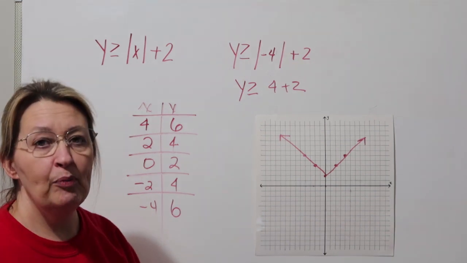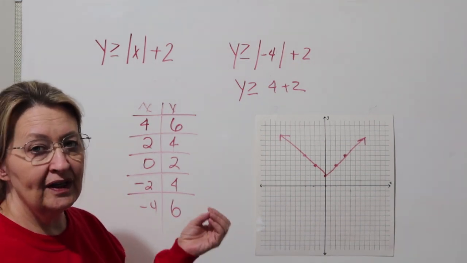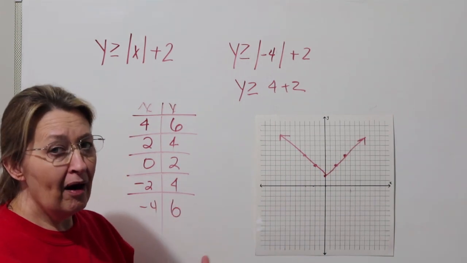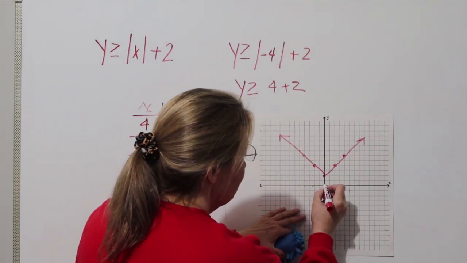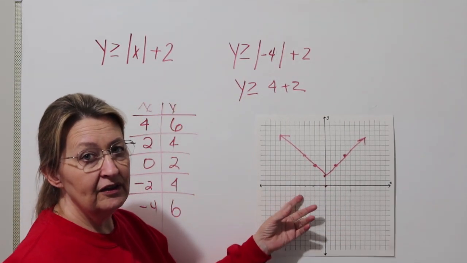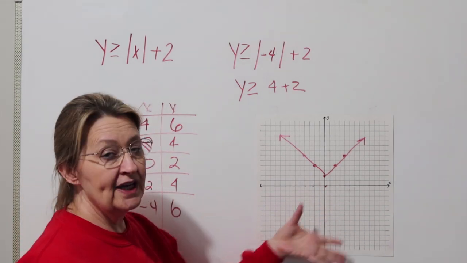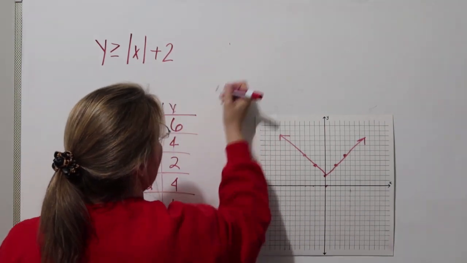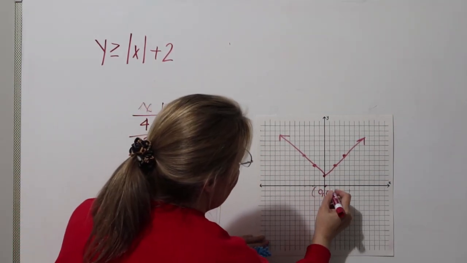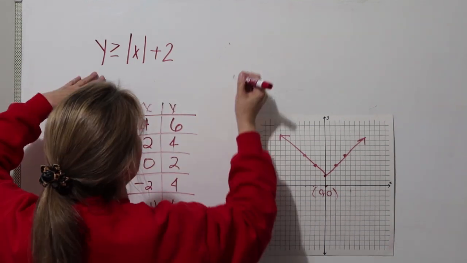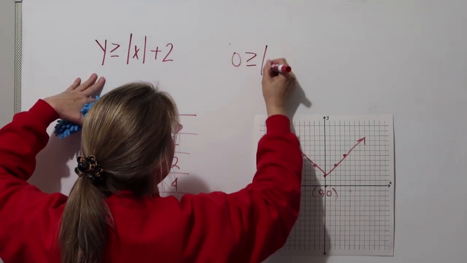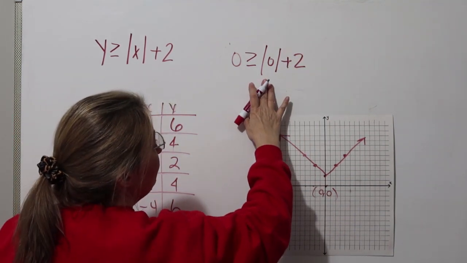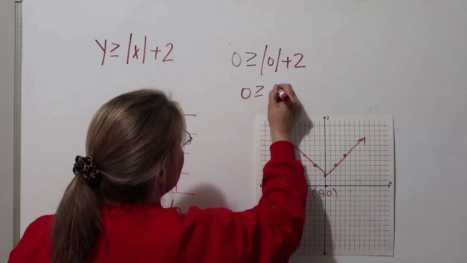Well, we're just going to pick a point. Now it cannot be a point that is the vertex, and it cannot be a point that is directly on that line. If possible, I like to pick the 0, 0. And fortunately, this one is fair game for this because it's just out in the open. Now when you pick your point, you're going to plug it in up here. If this is 0, 0, I've got 0 for x and y. So I'm going to have 0 is greater than or equal to absolute value of 0 plus 2. And absolute value of 0 is 0, so I have 0 is greater than or equal to 2.